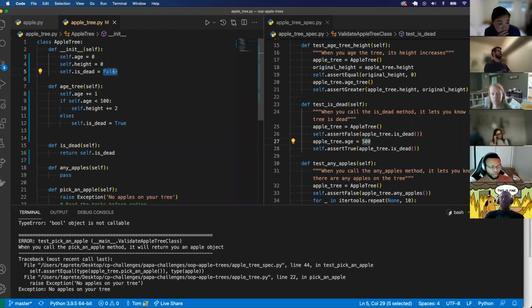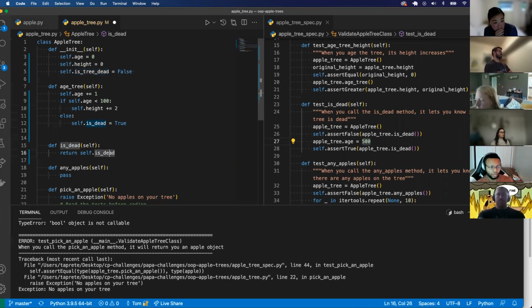Should I, in order to test the pet, can I do like false? Wouldn't you have a problem there with naming that method the same name as that? Oh, you're right. Yep. So just keep it simple. Yep. Good catch. So is tree dead?